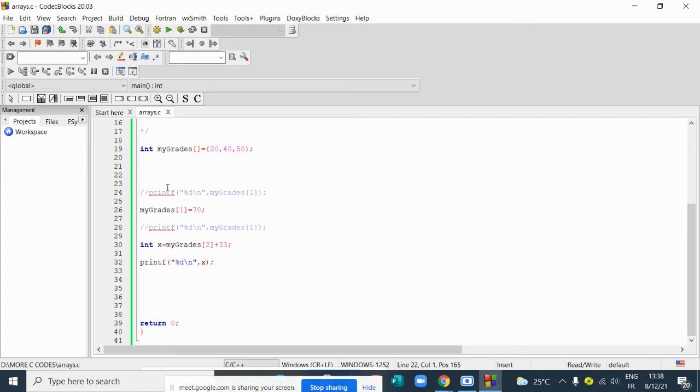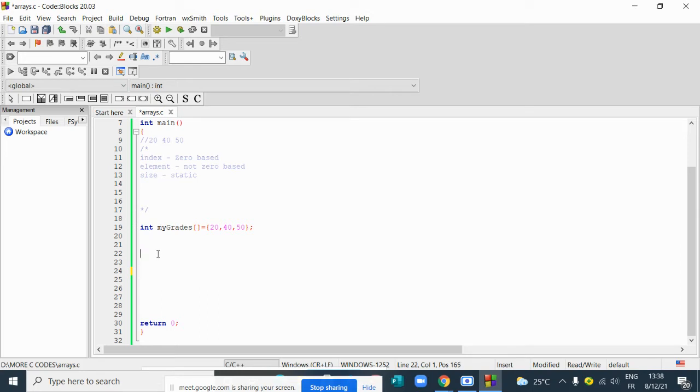What do we do? Basically, if we have to do that, let me first remove this. You have to use what we call the for loop. We looked at control flow and the loops, the do while, the for, the while. So if you want to print all the members of the array, you can use the for loop. You create an iterator and then loop through the entire array, okay? This is what I mean.